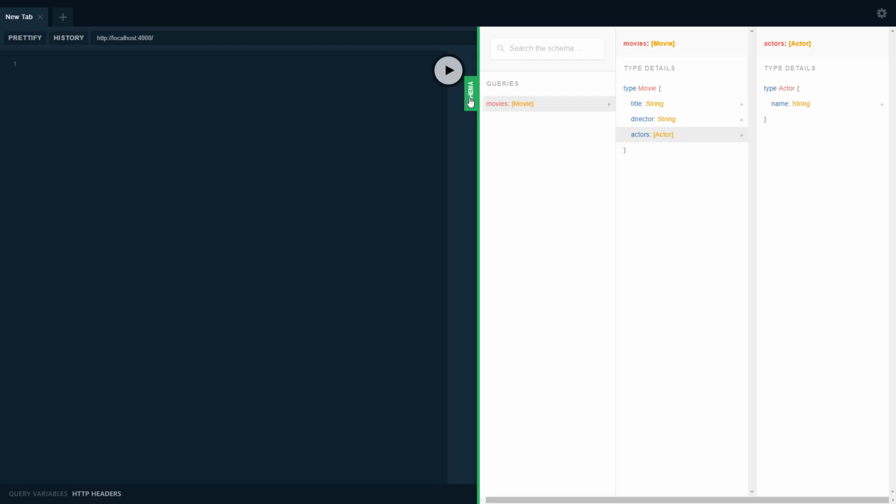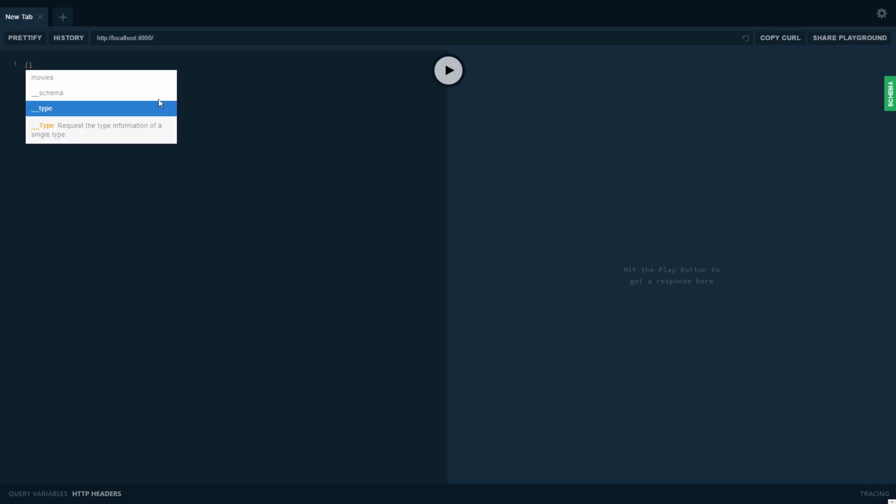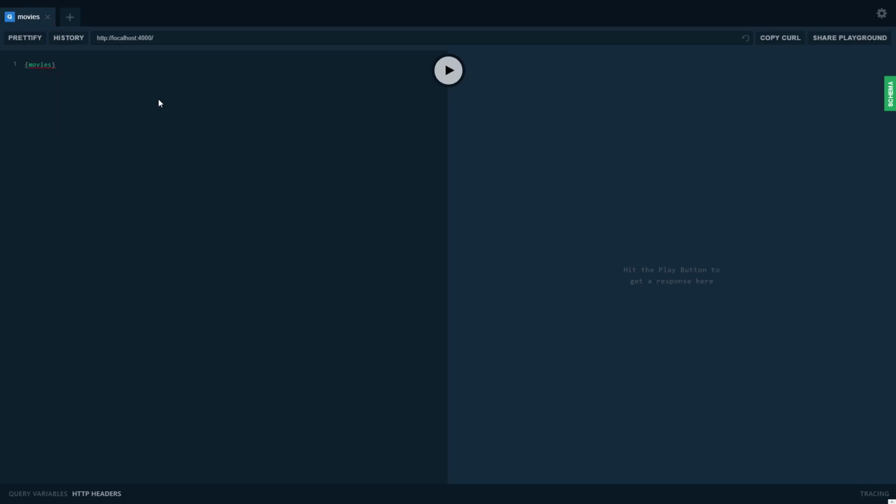Another way is to simply type in here and you can get auto completion running. So if I type the curly braces in here, we can see there's auto completion coming up with the root queries I can make. In this case, we have the movies query I can make. And if I type enter selected, I make a space and then I type control space.